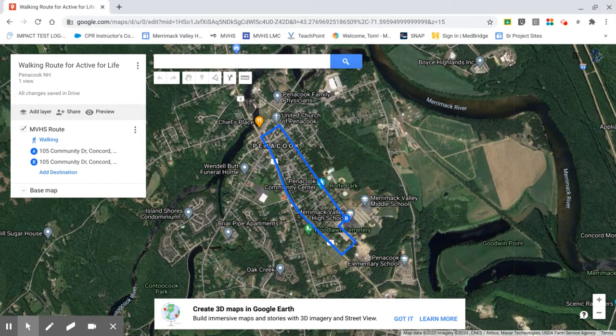You can create multiple routes so that you can do a different walk every day that you're home, whether it's distant learning or remote learning. But we still want to make sure we have options so we can make things a little bit more exciting. If you can find somewhere that has a nice view or trails or anything of that nature, if it's a cool destination that you're going to go fishing or something like that at the end of it, that'd be really neat to explore as well.